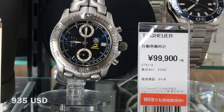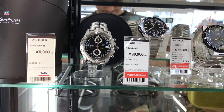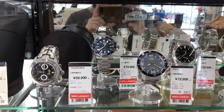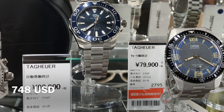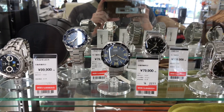First up is this Tag Heuer, and we've seen this before. This looks to be a quartz watch, but the tag actually says it's an automatic watch. Worst thing about it — that bracelet. Then you've got another Tag Heuer. This is another quartz dive watch. Not too bad, and the Oris is still there.